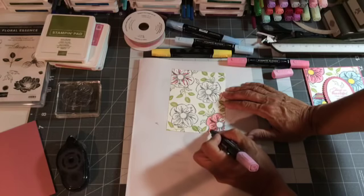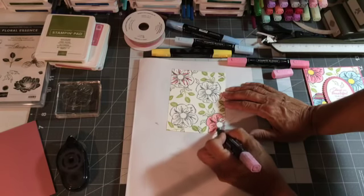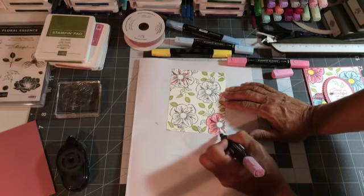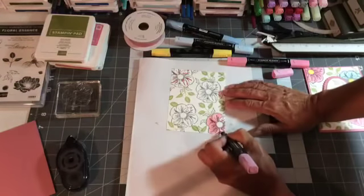It's almost like a little flicking that I do with the marker. And you can always go back over it and push more color where you want it. I'm going to color that in there. And come up here. And there's a fly.